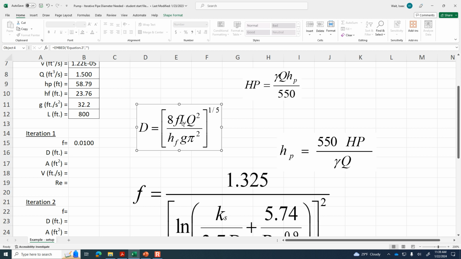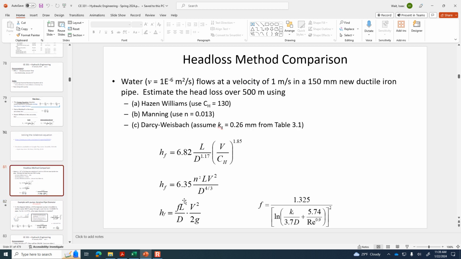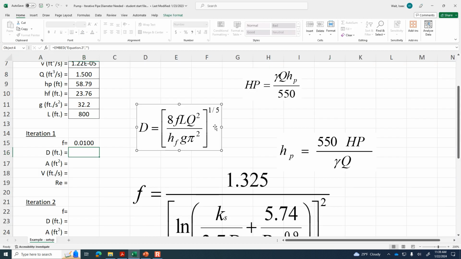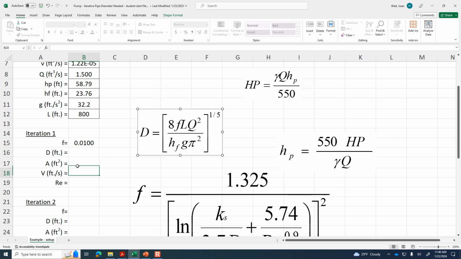Now, the Darcy-Weisbach equation is generally written in terms of velocity, but here we can also write it in terms of flow rate Q as long as we have the area of the pipe also in the equation. So that's why there's a pi in there. Instead of V squared, that's the same as Q squared divided by A squared, so we substitute in Q squared and A squared. Here's the Darcy-Weisbach equation. This transformed equation is the same thing, just solving for D instead of solving for H sub F, because we know H sub F in this problem. So let's say, what should the diameter be if these are our values?